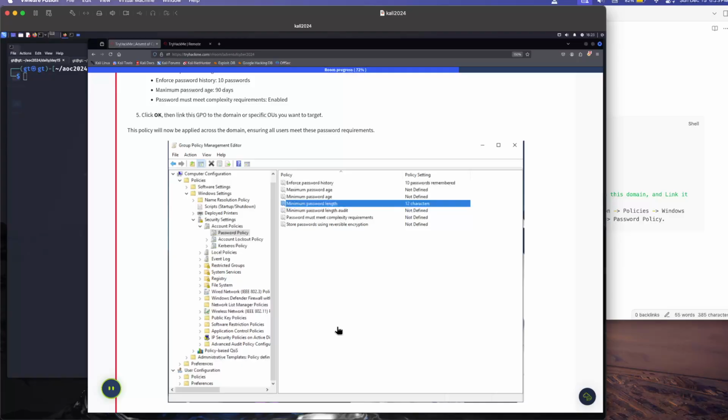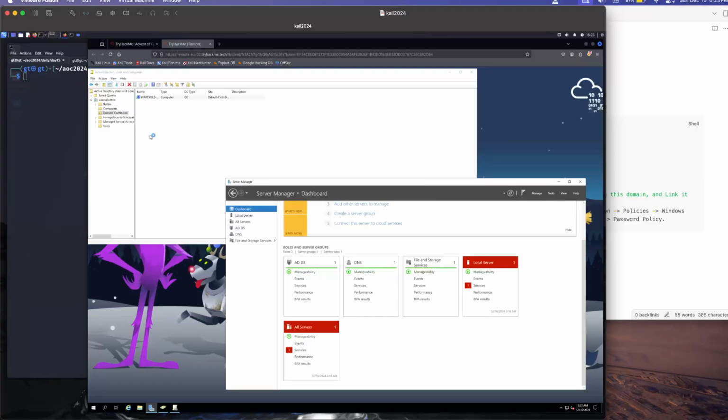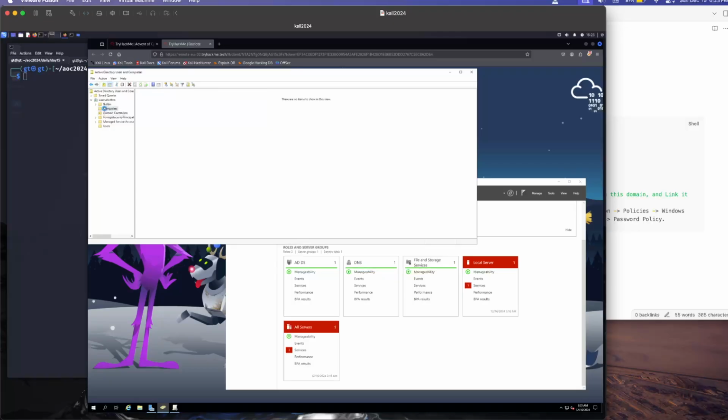Okay, group policy. So, computer configuration. How do I even get to that computer configuration for starters? You just say computers. Okay, let's see. If I click on it, there's nothing on computers.